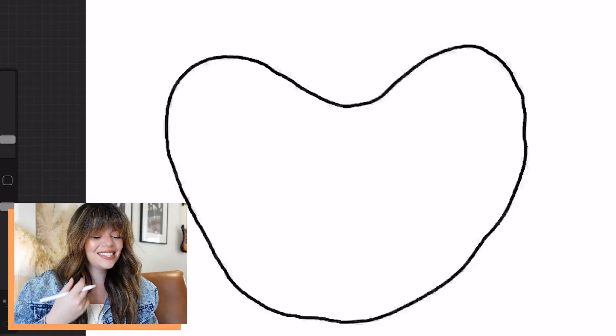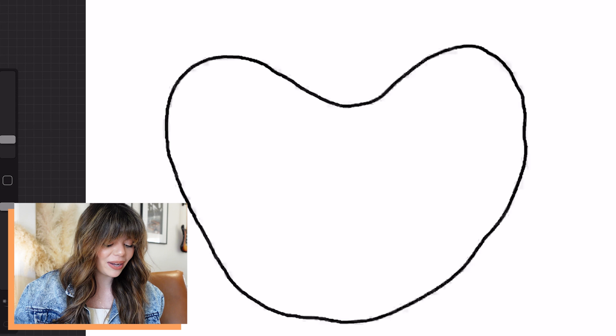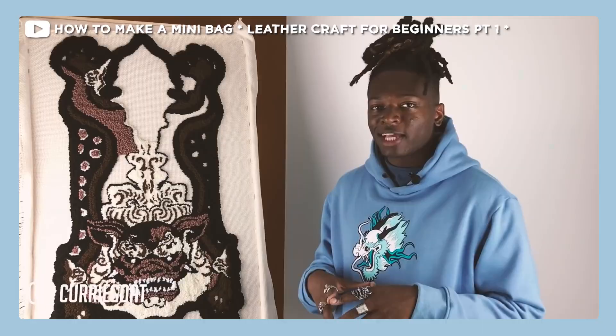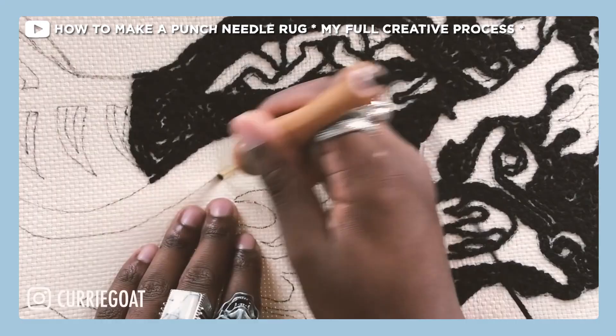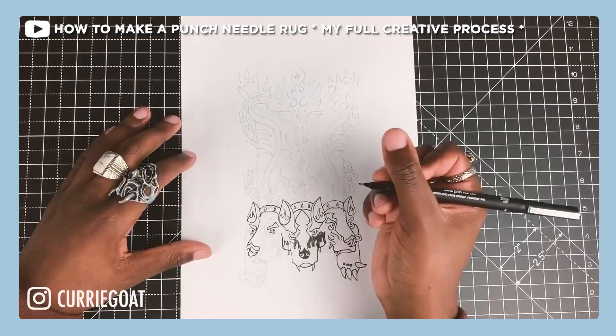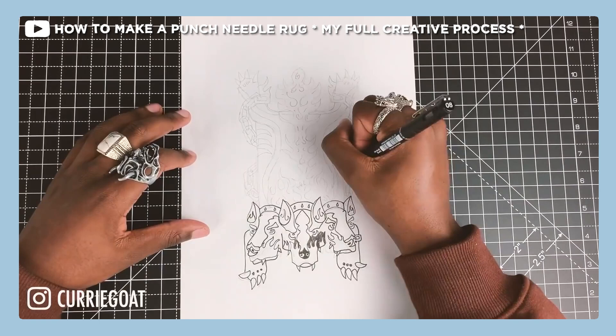So we've got this shape — what am I going to fill it with is the next question. Someone that's been a huge inspiration for me and really made me feel confident enough to try and learn this myself is Denzel from Curry Goat here on YouTube. I found him first through a DIY leather bag video he did, which was so amazing. He's done a bunch of sneaker DIYs as well. But more recently, he's been doing punch needle rug videos where he explains his entire creative process in a really easy to understand way, which is what I'm basing most of what I'm doing off today. A lot of his designs are based on this flat lay animal pattern, almost like a hide rug but much, much cooler. Part of my brain is like, do something simple — it's your first time, make it manageable. The other half of my brain has the too-much gene, like do something extra and crazy and go for it.